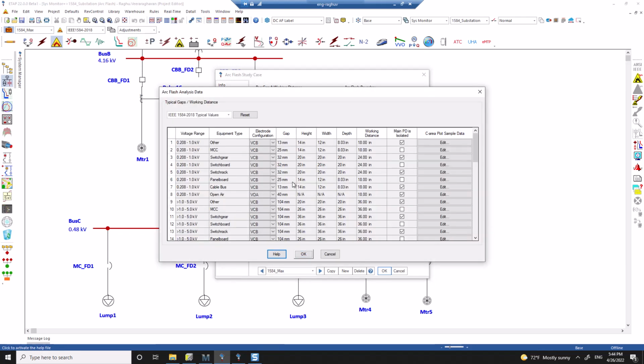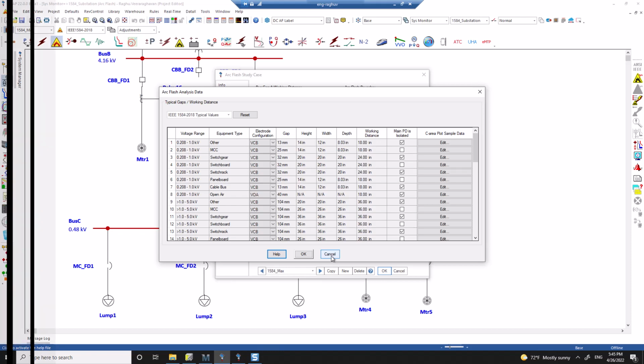These are the standard values provided, and at the same time, these values are generic values based on the given electrode configuration. So in ETAP, defining this data is much more efficient, and at the same time, evaluation of the arc flash analysis during the protection and coordination stage is the greatest key to reduce a lot of man hours in evaluating the right incident energy.